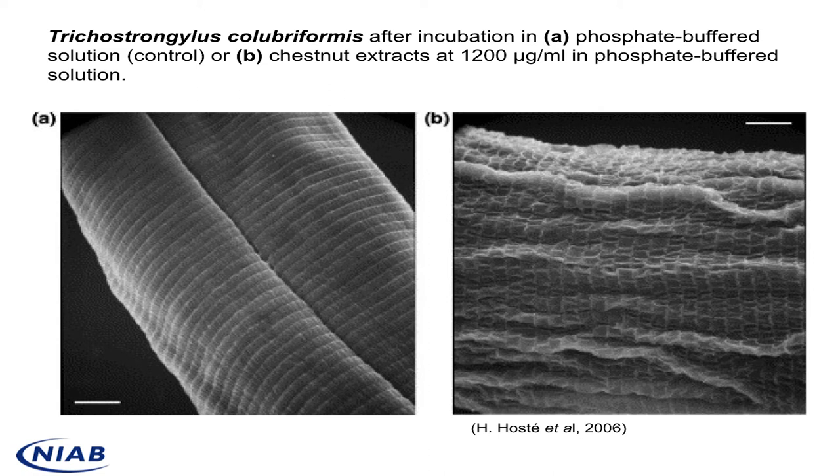This is quite important because vets have realised that if you have a natural anthelmintic effect, as you do with these tanniniferous forage legumes, you always maintain a low level of worms — and that's really important. If you treat your livestock with a synthetic anthelmintic, you can purge them completely down to virtually zero, and that's great for a while. But inevitably they will get reinfected if you put them back on land that has been used for stock, and then they've lost that resistance, that ability to deal with the presence of worms. But if you maintain it at a low, non-reproductive, non-heavy load, they retain the ability to deal with it without it causing them damage.